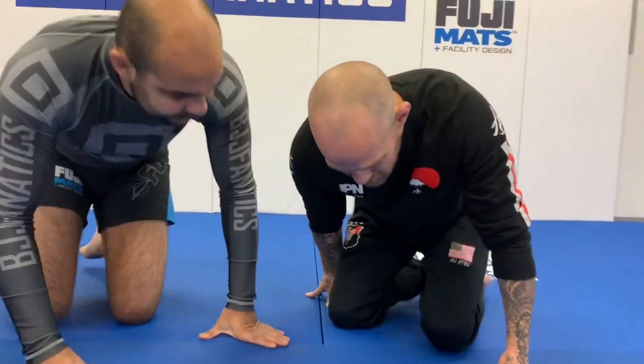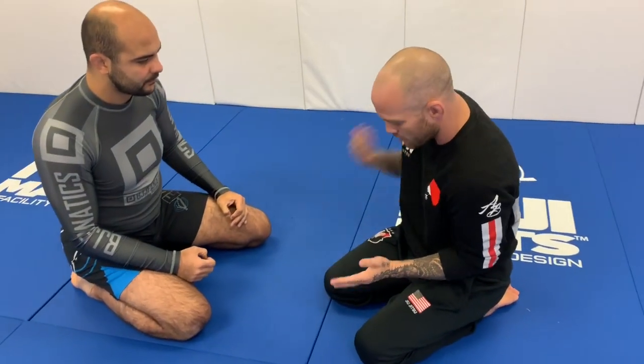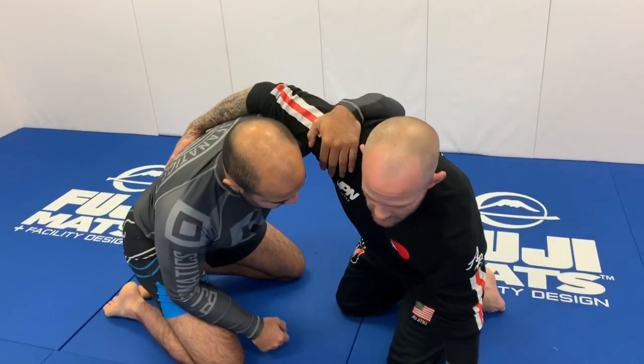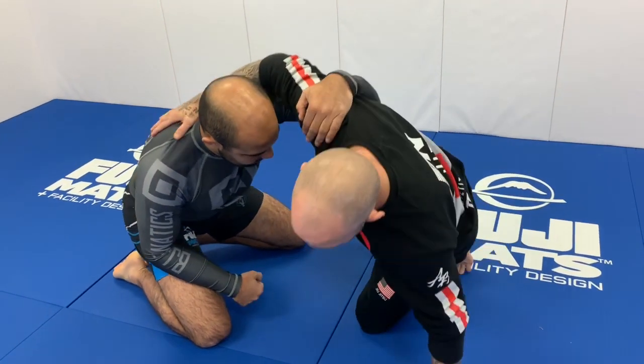Yeah, so basically what I do is I open up. Usually people protect this space because of body lock and underhooks. You want to keep that space or pummel with it. So what I do is I actually open that space because I want him to reach and grab for it, okay? So the first thing I do is I open it. And when he makes his move, now I'm going to jump.